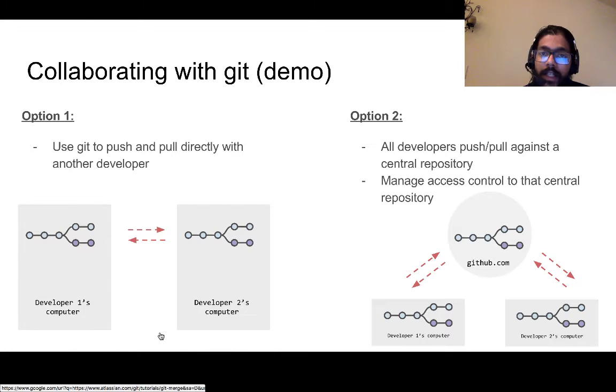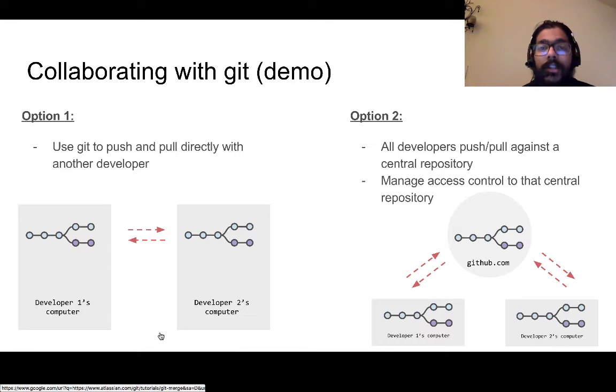The way I can use Git is that if you are a developer and my SSH public key is saved on your computer, then I will be able to push to a Git repository directly on your computer, right? All I need is an IP to your computer and a folder path to your Git repository, and I can push to your repository, and I can pull from your repository. So one way that you can collaborate with another developer when you're using Git is that you can push and pull directly between these two repositories, right?